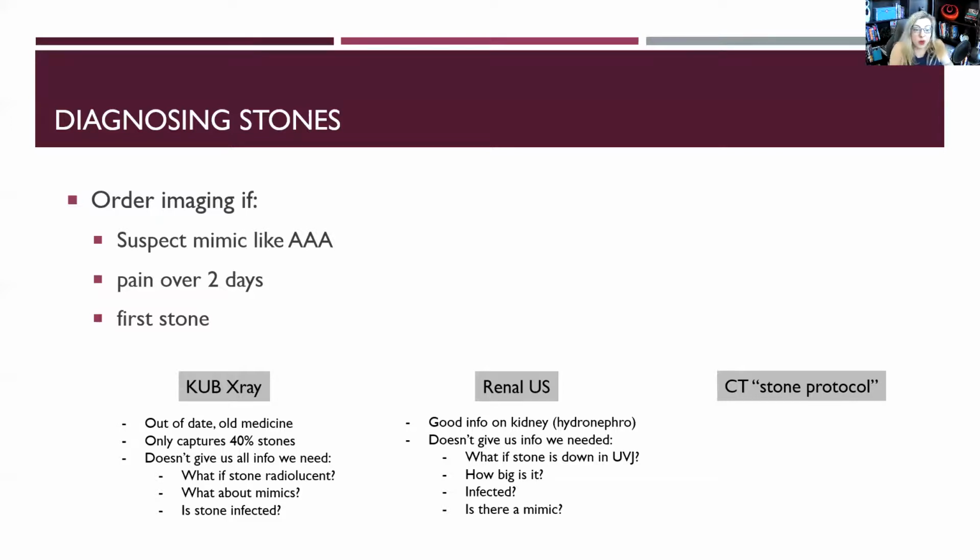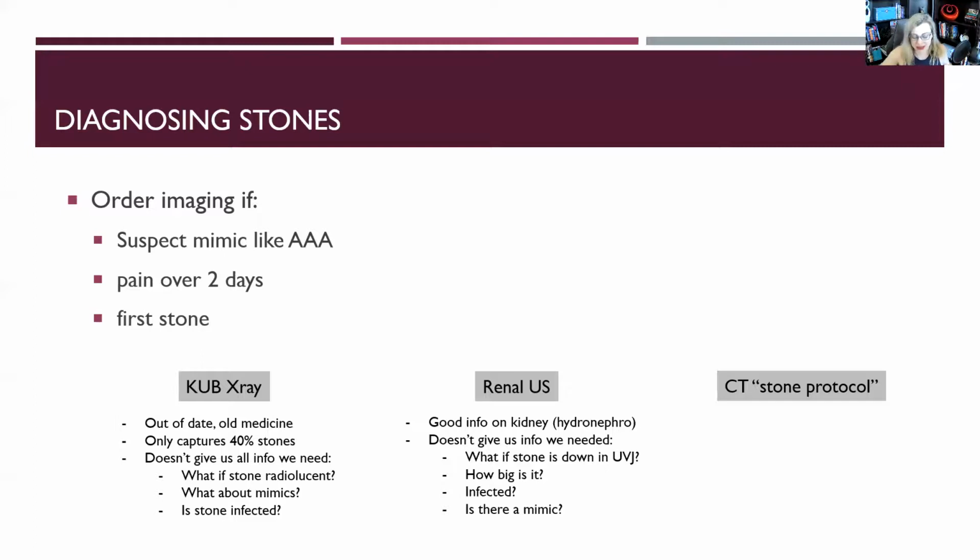What if the stone is all the way in the UVJ and it's stuck there and it's impacted and it's been there a long time? How is hydronephrosis and information on that hydronephrosis going to give us any information? The answer is it doesn't. It doesn't answer enough information. Don't order a renal ultrasound on a kidney stone.